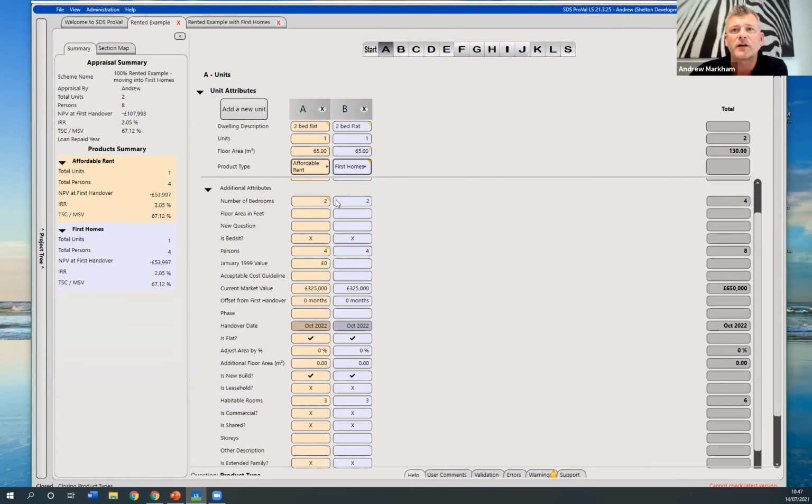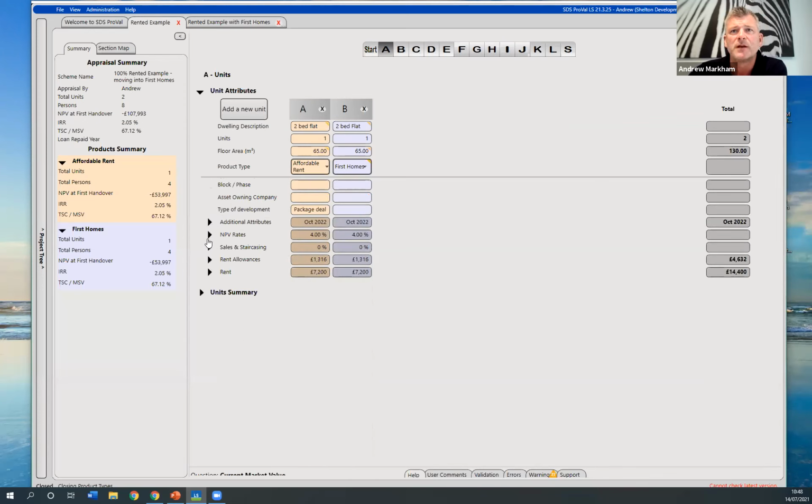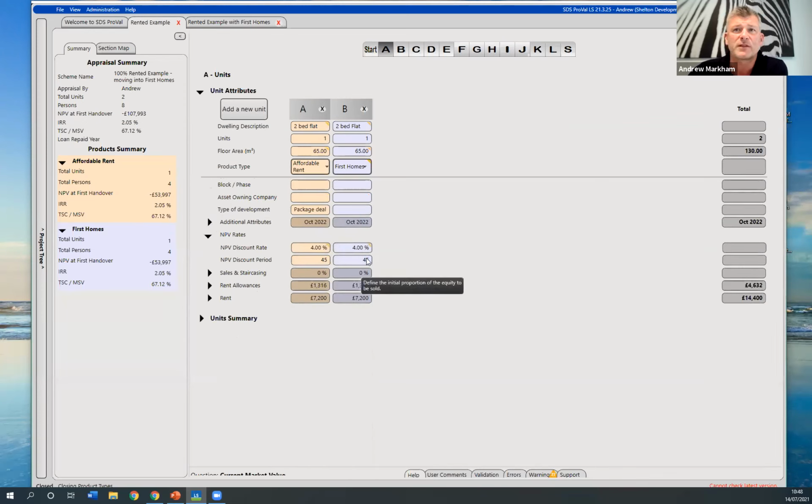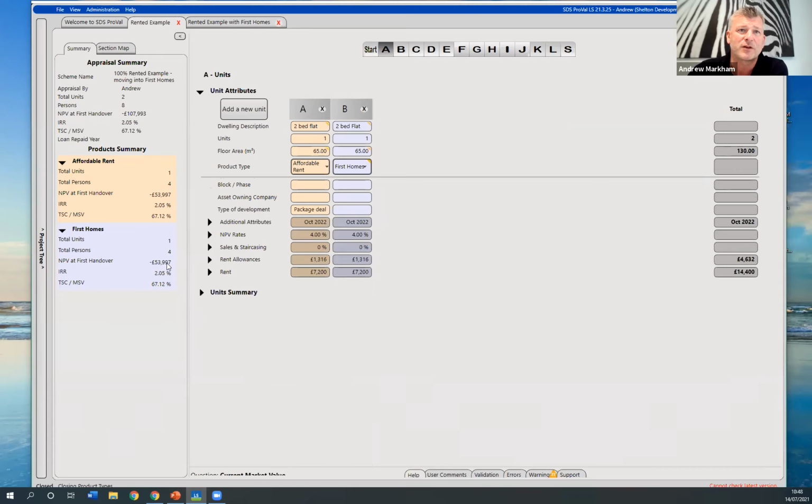Let's go for what we've got now. We've got the same unit, and the only thing we're going to look at is the market value, so we keep the market value the same, because we put it in there to get a cost to relationship, total scheme cost against market sales value. If you had it blank, then you need to put it in there. You can do the phasing and timing of that, but we're not going to worry about that too much now. We've got the same NPV. It's going to ignore this because it's an in and out transaction, but it is there anyway, and it will display a result.